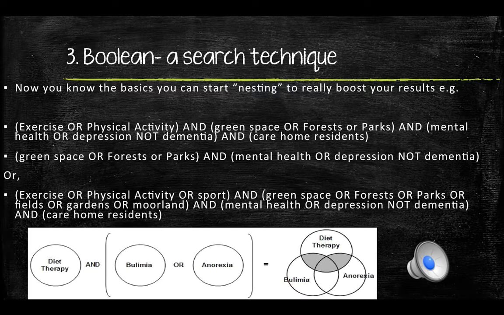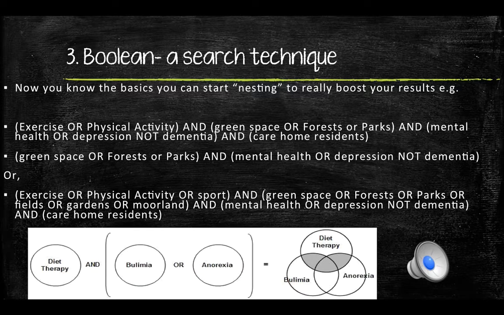Normally you'll go through quite a few different combinations of phrases and words, but make sure that every time you develop a new phrase, you keep it written down so that you can then say when you're writing up your literature review that these are the search terms that you have used and where you have used them. The idea is, like I said earlier, it's all about being replicable and being rigorous. So the idea is that if anyone else went out and did exactly the same thing you just did, they would get the same results, other than, of course, any new publications that have come out since you did your literature review.